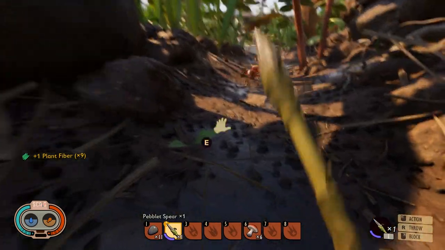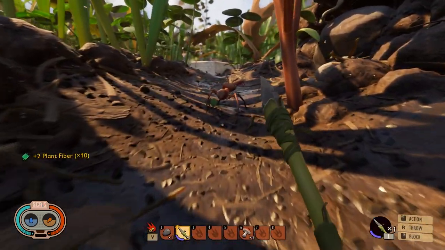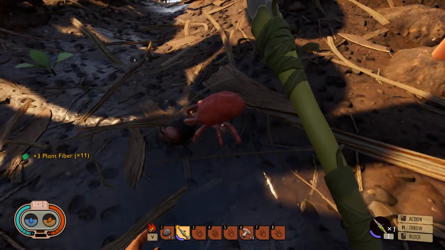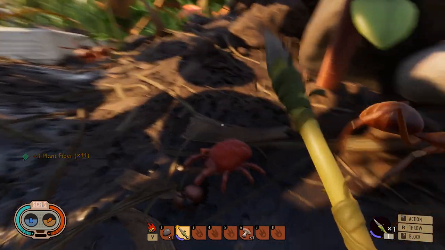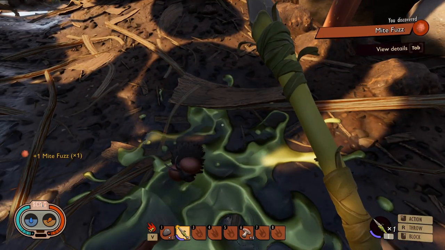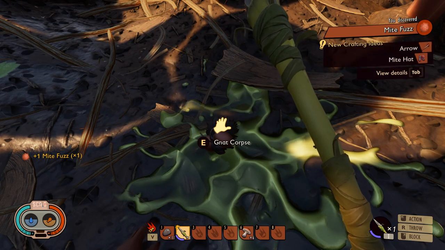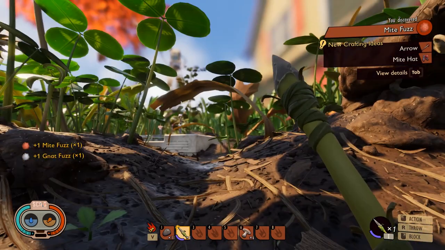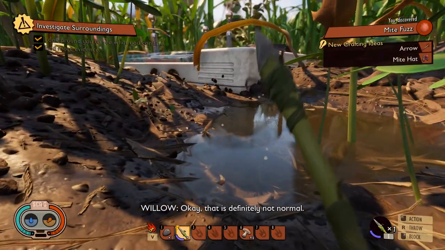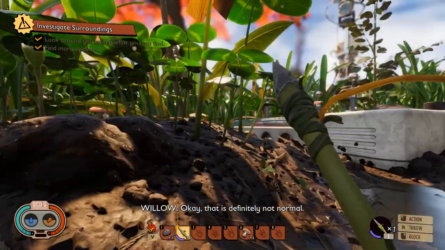Let's pull out our spear. And there's a little mite right here. We can actually go ahead and attack this because it's really easy to kill. Go ahead and collect it. And it was attacking a gnat corpse, so let's go ahead and collect that as well. And those are new items that we can research. But okay, we can't research it yet. Definitely not normal.